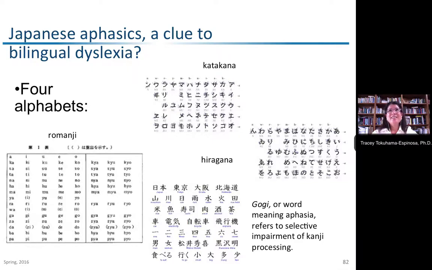Bilingual aphasics are a fascinating group of studies because of the alphabets in Japanese: the katakana, hiragana, the romaji, and the kanji. Different people who have different types of strokes suffer in different ways, with a consequence to the different language structures. Believe it or not, there is a special kind of aphasic, which is just someone who might lose just kanji, for example, or just retain kanji. They can lose katakana and hiragana, but they would just lose kanji. This has to do with the different symbolic interpretation of kanji as opposed to katakana and hiragana, which are very similar to romaji, which don't have a direct sound correlation to a concept. They are more related to phonemes than to conceptual understanding.